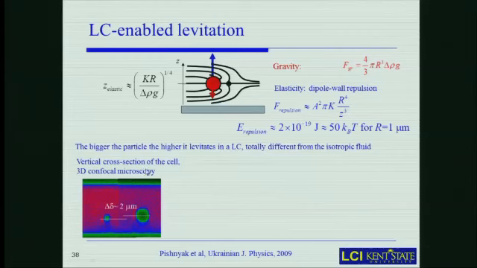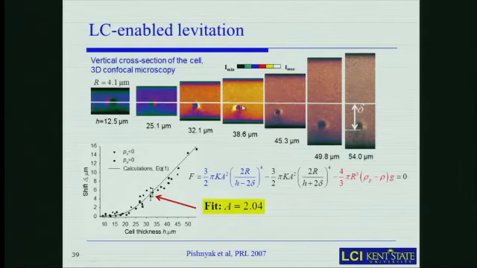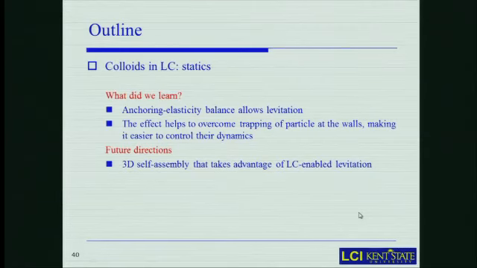And here you see just that the image was taken for the vertical cross-section of the cell. So this is just the same, just more quantitative results. So even if you take the very first step in trying to understand the colloidal particles that are placed in a liquid crystal as opposed to the isotropic fluid, you immediately see that there is a whole new physics here that is often not that intuitively clear.